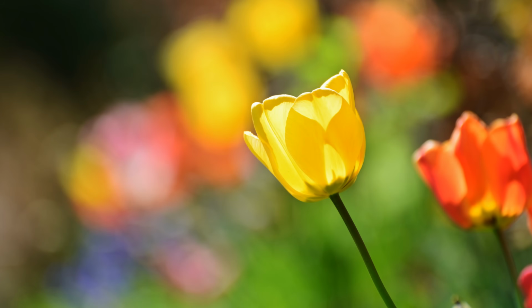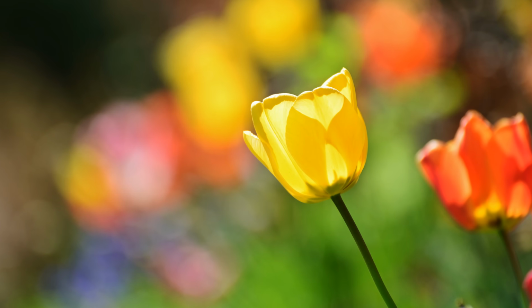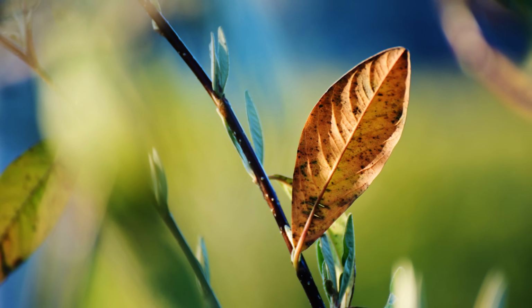Now let's see how it performs against bright lights. At wider angles, just averagely well, with some notable flaring. Zoom in for a lot more glaring and a loss of contrast. And finally, bokeh. As I've mentioned, if you zoom all the way into your subject, you can get some nice background separation. Those out of focus backgrounds look reasonably smooth, but nothing really special.